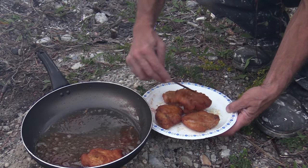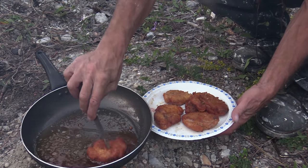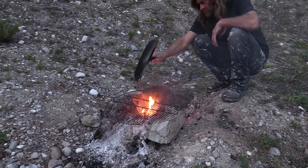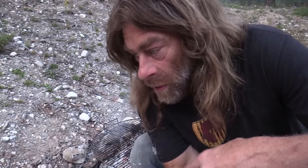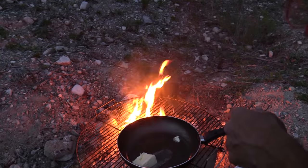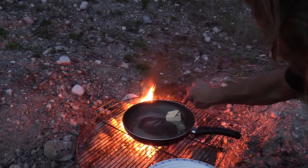Now I have to saute my onion and my garlic. I'm gonna dump this oil out, probably on the fire. Just let it burn up, it's not a big deal. And then I'm gonna add butter to saute the onion and garlic. I use a fair amount of butter for this dinner because it seems to make a difference, actually.